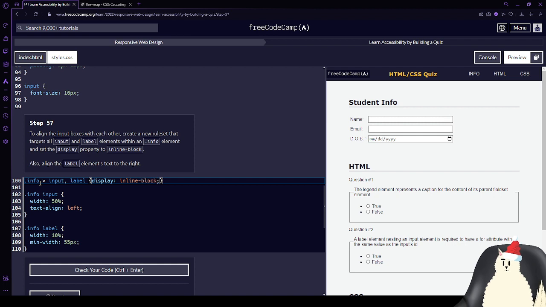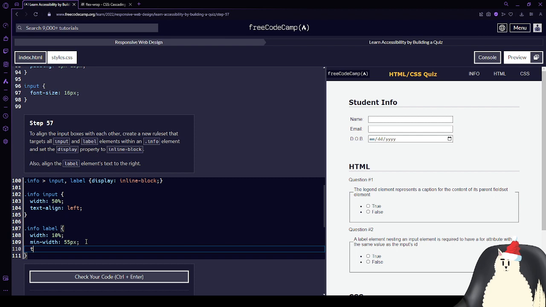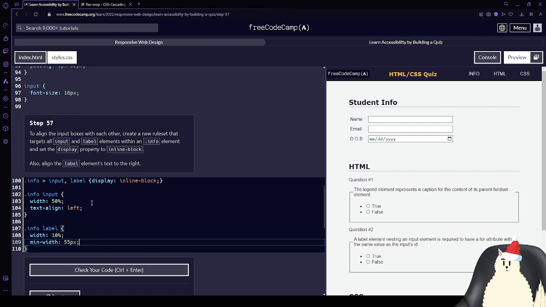That looks nice. Also align label elements text to the right. Is it all label elements aligned to the right? That's the reason it's giving me this space.